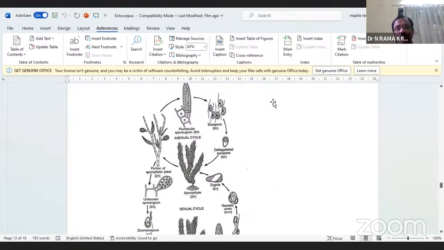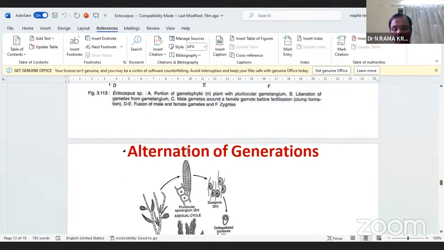Okay. Similarly, one more is Laminaria. In Laminaria, almost all the structures are similar. The thallus is differentiated into holdfast and other vegetative structures. Now you see here, the holdfast is a little bit more advanced structure. The holdfast is a sucker-like organ bearing several haptera which spread radially and attach the plant firmly to the substratum. So this is Laminaria.